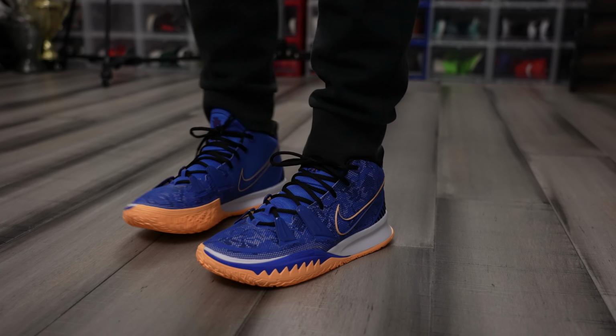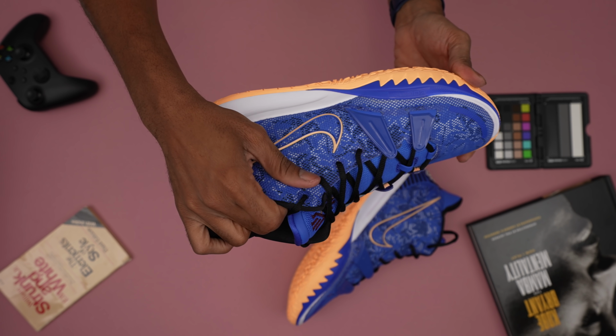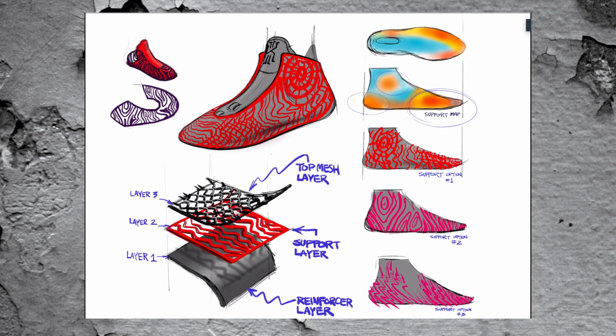Though there are some similarities between the 6 and the 7, there are a few areas that I would say diverge and really show the eclectic and artistic side of Kyrie through Ben's design. While many can just be taken as simple aesthetic changes, they are deeper than that and tie into the performance of the shoe. Take for instance the upper materials. For the 7, Ben is using this layering structure to help shave off some weight of the shoe. The upper layer is made out of 3 different pieces.